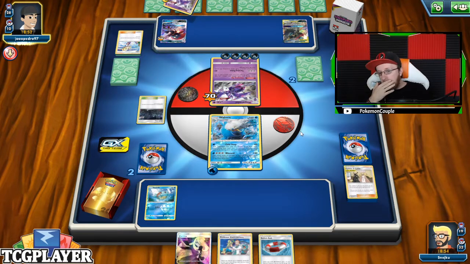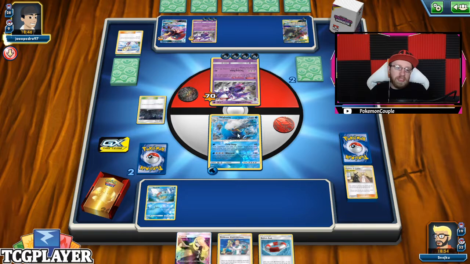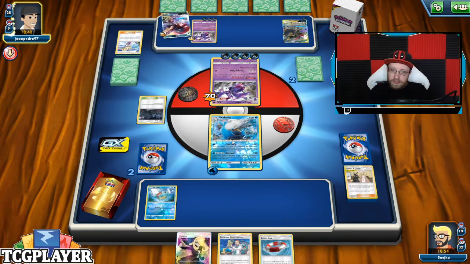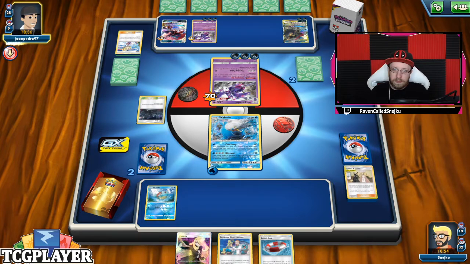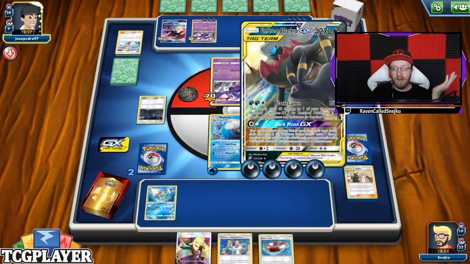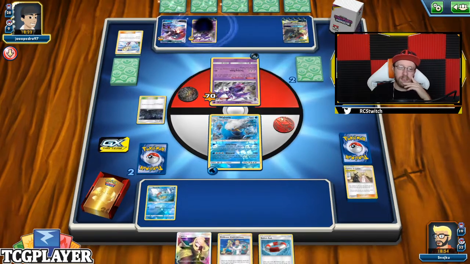Oh boy. You see, I use this Blizzard because that puts them in like a 1 hit KO scenario, those 2 Naganadels. Retreat. Even 1 cast retreat, it's still fine, but is he going for the GX? Yeah, he's going for a GX.